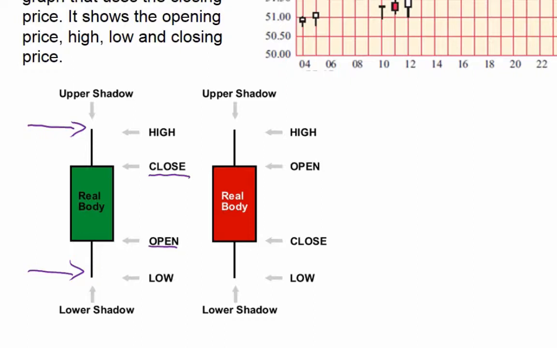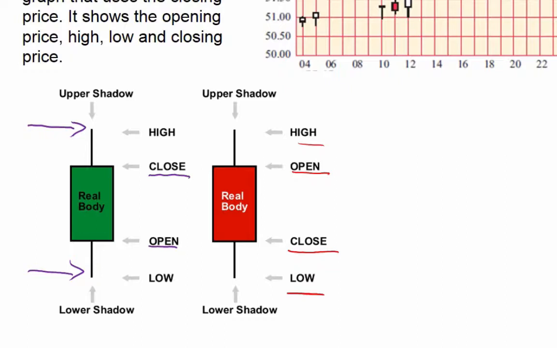Now, of course, the reverse happens when it's going down, when the price is dropping. It's a red body, and you can have a look. Once again, the opening price is at the top, so it's reversed from the other one, and the closing price is at the bottom. So the tops and bottoms of those boxes are changed over. The highest price is still up here and the lowest price is down there. So what's happening is it's showing you that the prices are dropping, and the opening price is at the top of the box and the closing price is at the bottom.